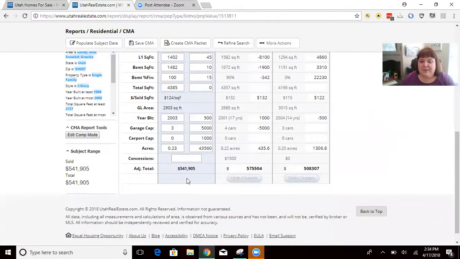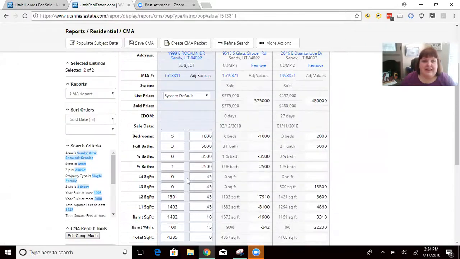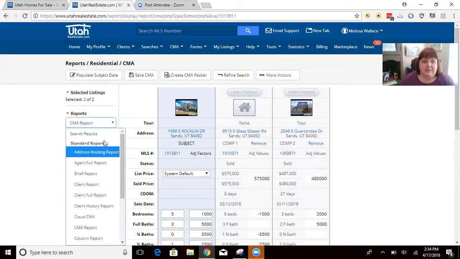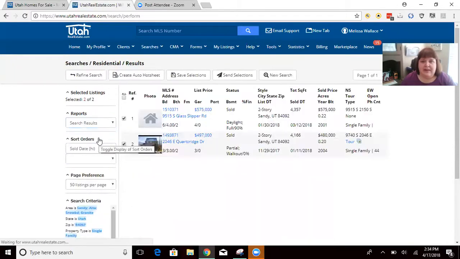My comps come up at 541. They're asking 745 for that house. Okay, does it mean that the price rock bottom or the absolute maximum should be 541? No, I mean, it has a view. It probably has some other features that are really nice. So I'm going to go back in here and just play with this for a minute to see if I can come up with any reasoning for why they would be so high.